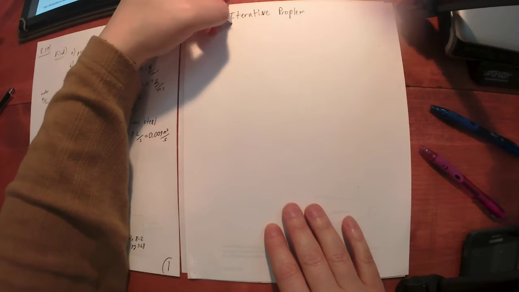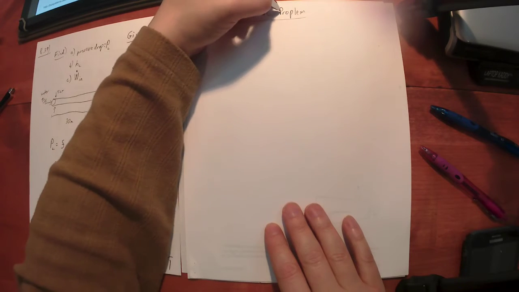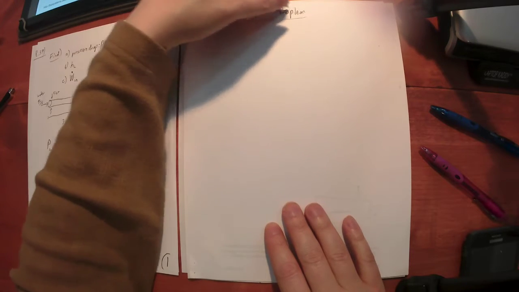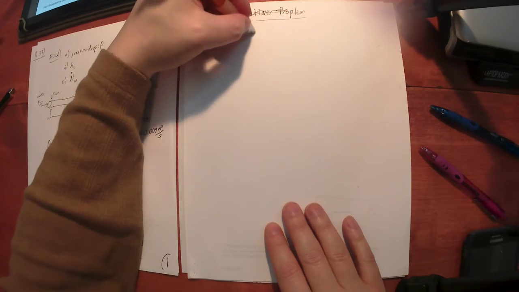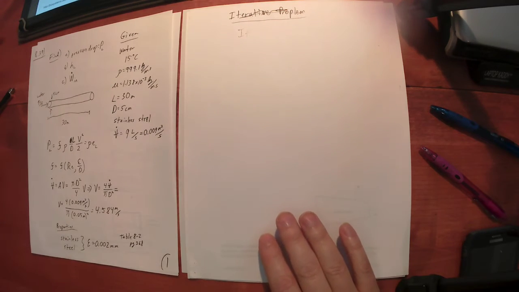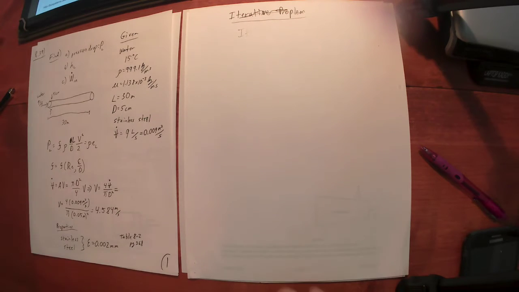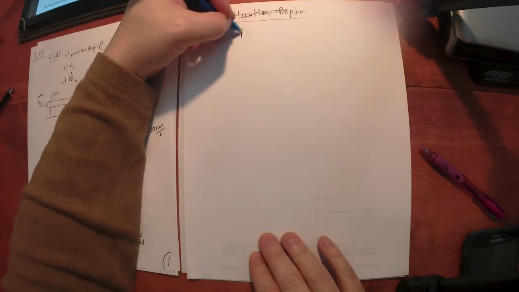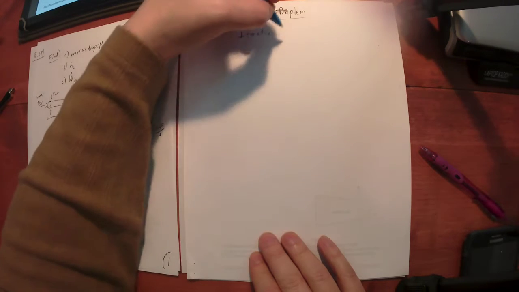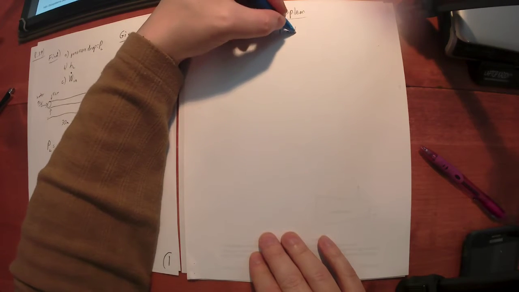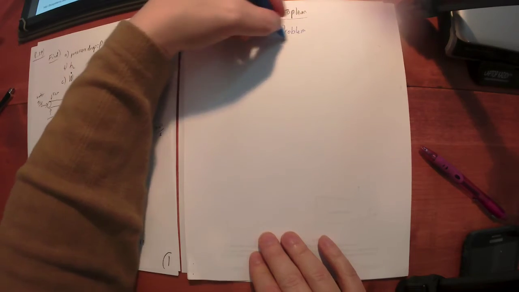So in these Chapter 8 problems, when it's problem, wow. Let's try that again. Is my pen going to give out? My pen's going to give out on me. Iterative problem. Let's try that one more time. Iterative problem. Here we go.